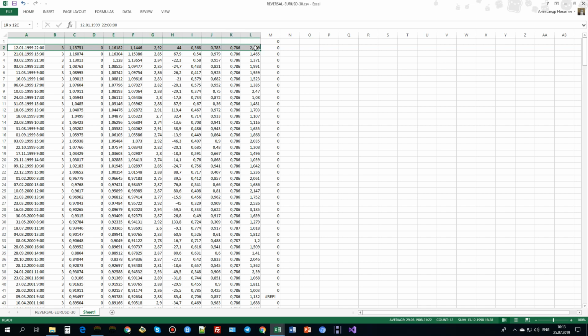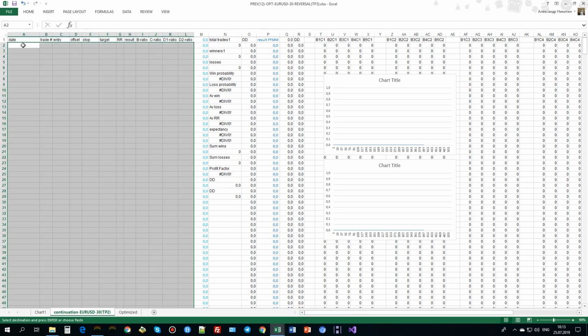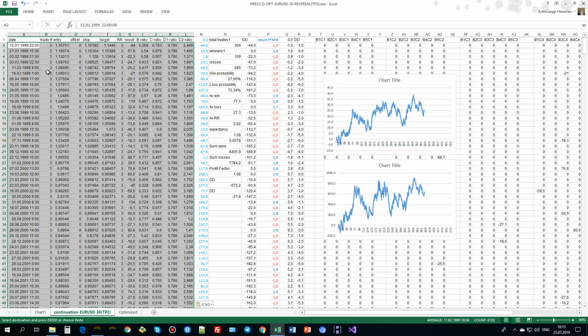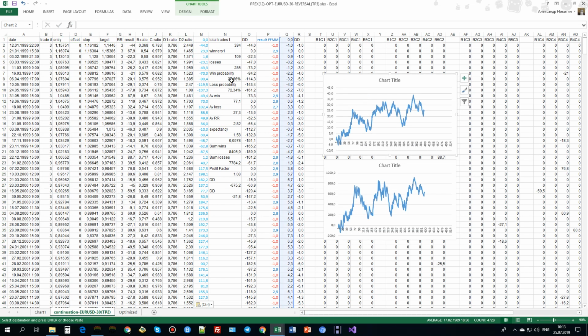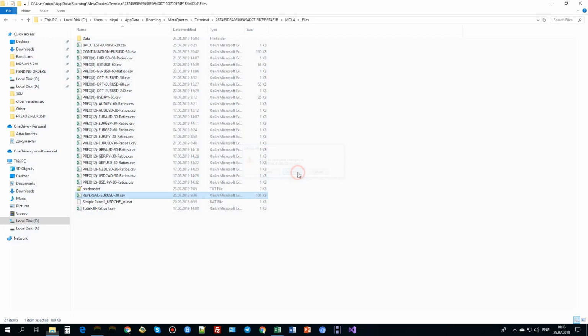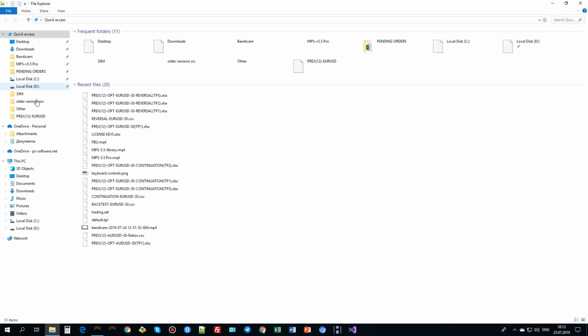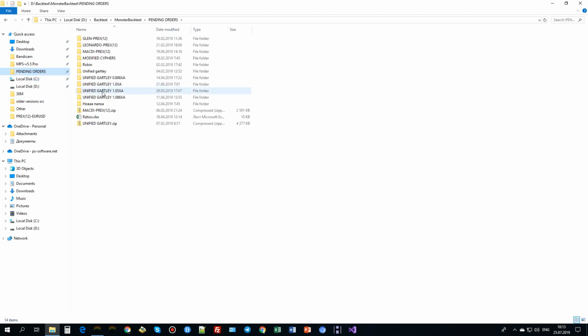Now let's copy these results and paste them into the file. Okay, target 3 is not that good as target 1 and target 2. You see this movement becomes very choppy, and let us save it. Okay, now let us examine the files that we have. Let me go here. What was it? Pending orders 105.